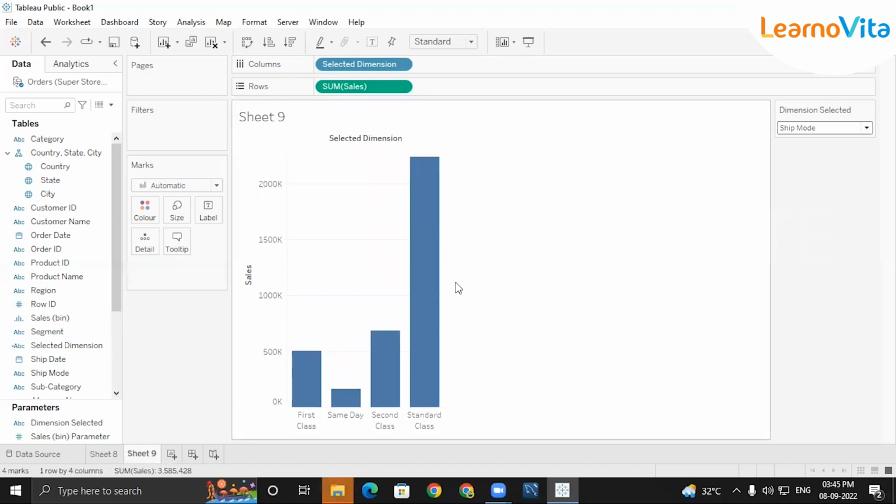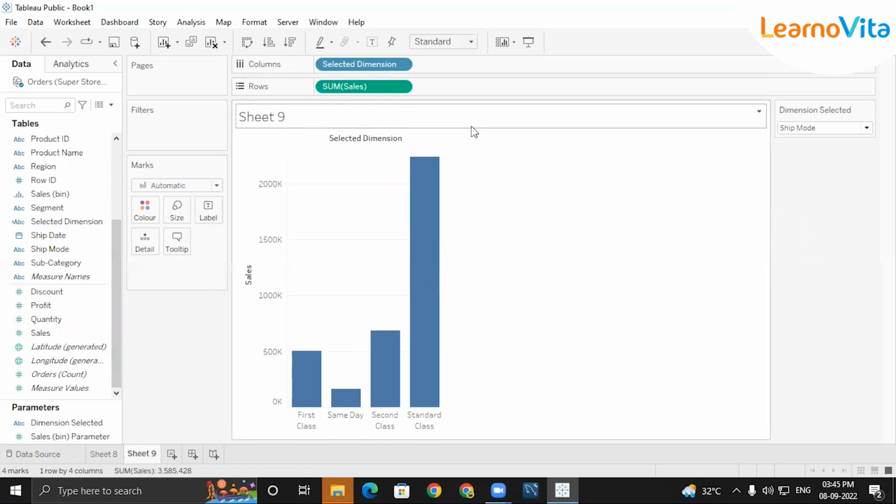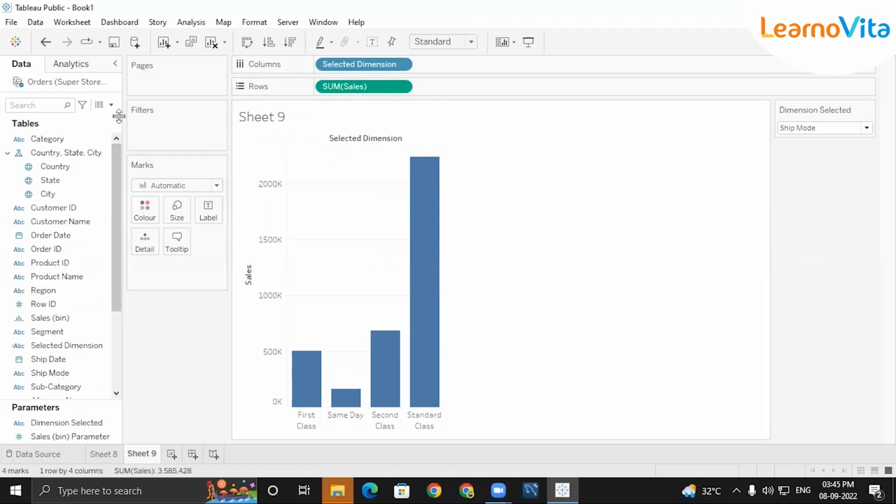Okay, just like this I can create maybe measures. He wanted to see maybe category wise profit instead of sales. So again, I need to remove this and pick up the category, maybe pick up the measures, let's say profit, and drop it here. Do I do the same thing again and again? No, right? We have parameters for this.